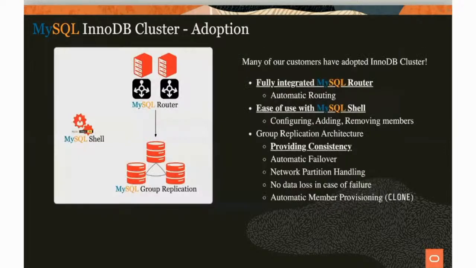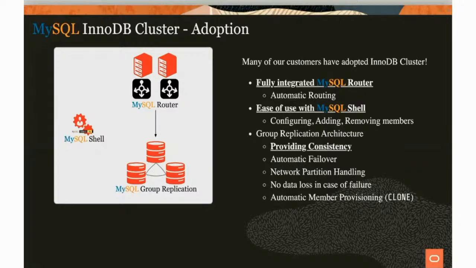We've noticed that many of our customers in various sectors have adopted InnoDB Cluster, and they've been running it in production for a while. Why are people using it? The feedback we get is that the router is fully integrated and easy to use. It's not complex, it's simple. It automatically configures itself and knows where the database is.